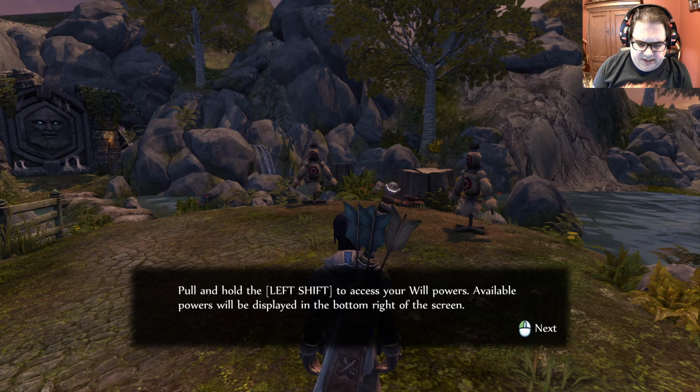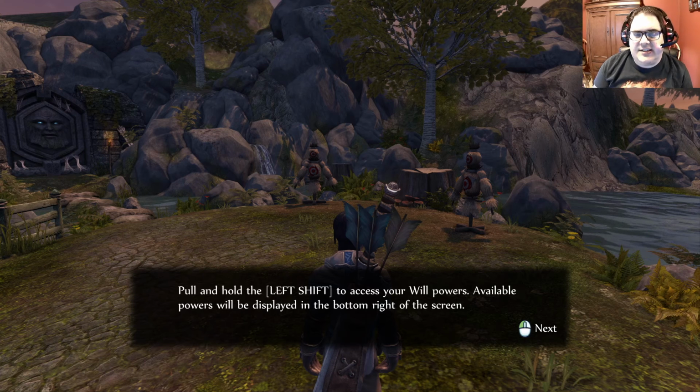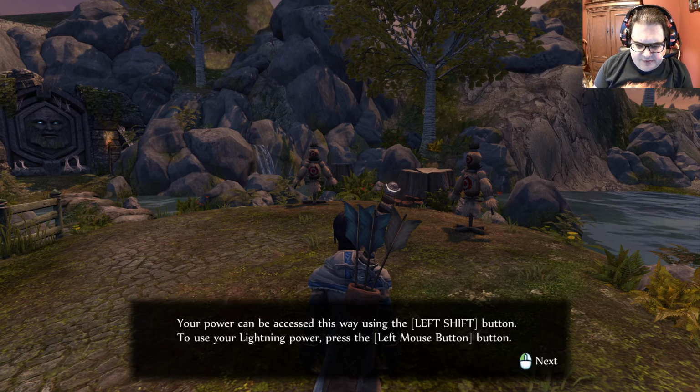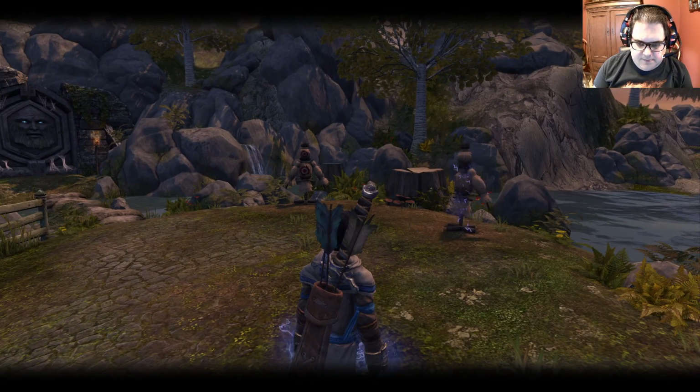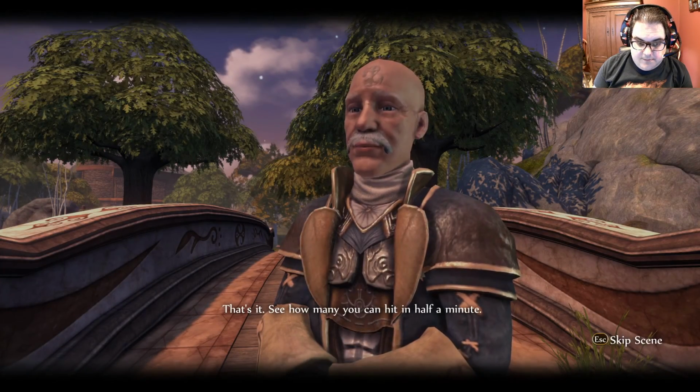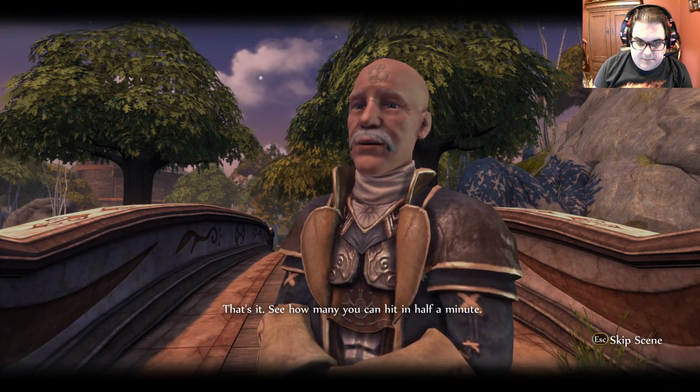Pull and hold left shift. Oh, that makes sense, because you do that to gather those. Your power can be accessed this way. That's it. See how many you can hit in half a minute.